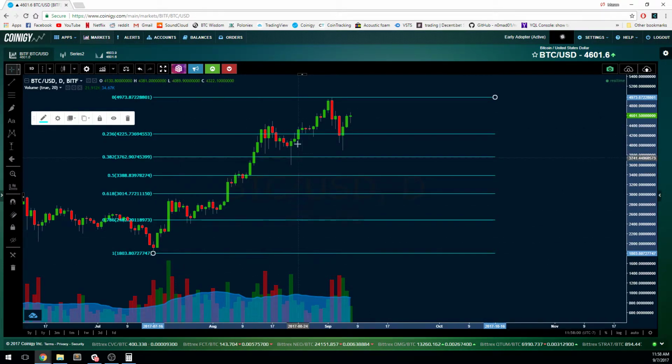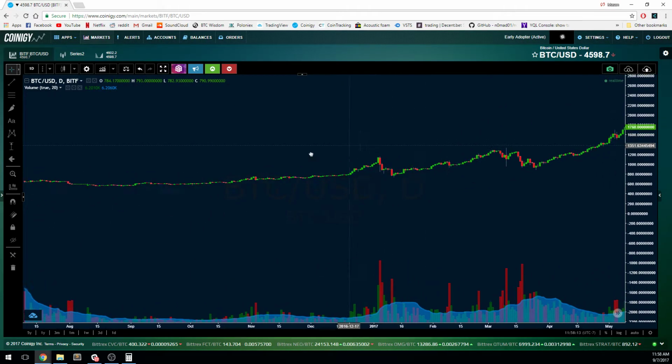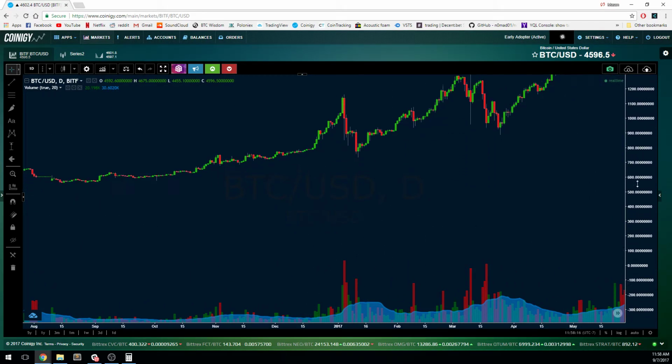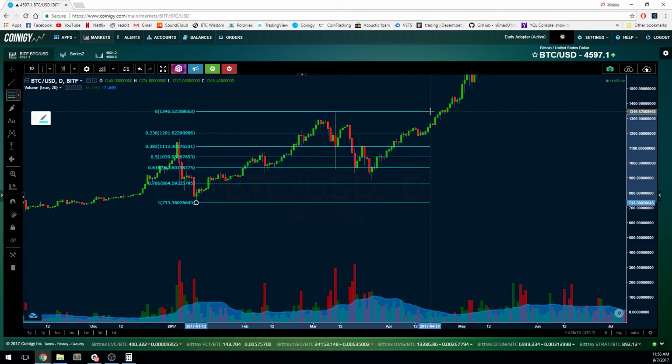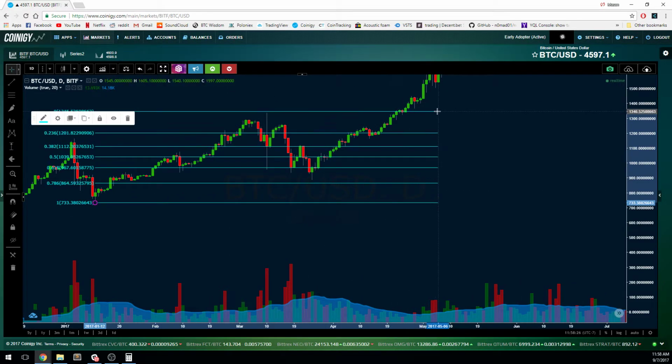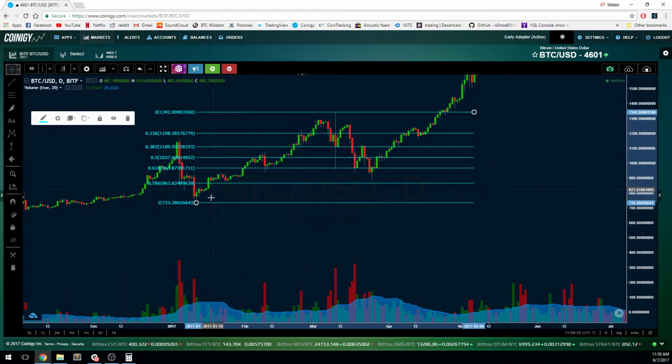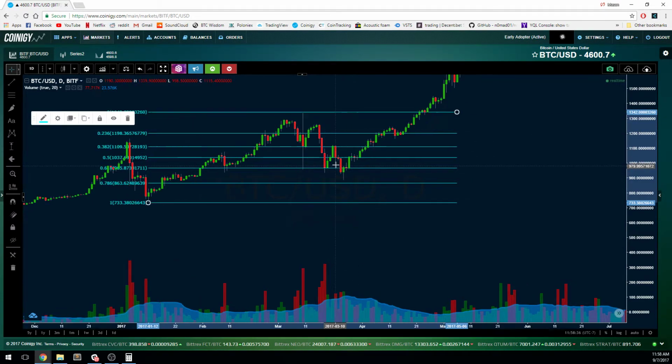Because as you can see, as price approaches these fib levels, we get a lot of volume of people fighting on either sell off or buy in. Same thing here. We can go back and we can fib anything really. So let's take this move right here. We have low to high. So we have the fib come up, touch the top. This is a crazy day, but we followed it very, very accurately.